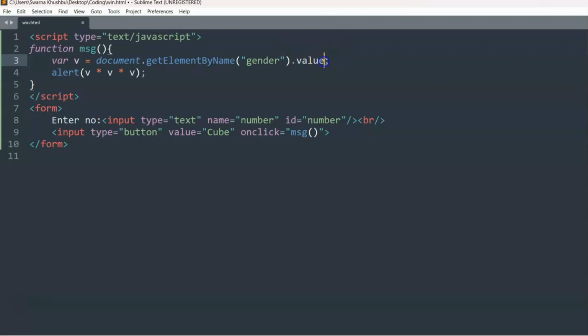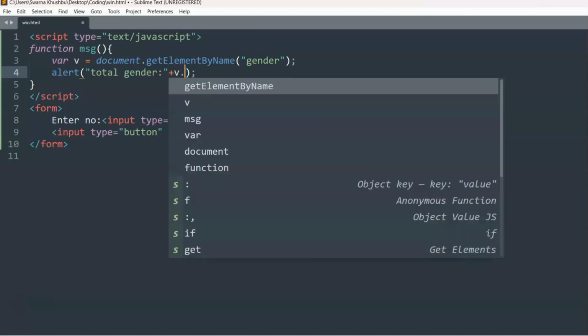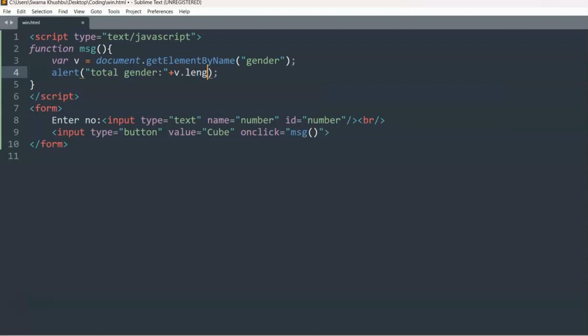So here we write gender, and then in the alert field you can write, let's say, total gender is, that means you are actually finding out the length, right? So we can write v dot length, fine. That's the scripting part.